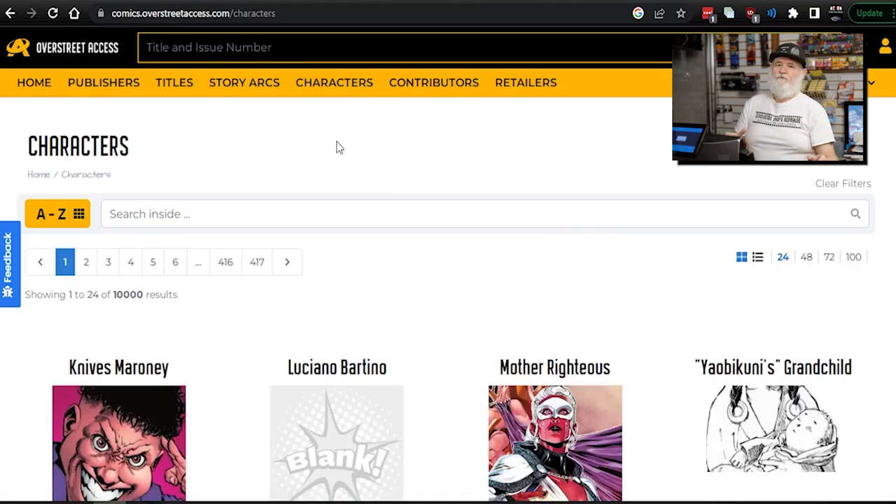This seems like it's going to be really great for small and medium-size retailers. If you're a large business in a large market and you already have everything in your Shopify store, you probably don't need it — you've already paid for a system. But for medium and smaller guys who couldn't afford a $10,000 or $15,000 program to manage all their inventory — yes, this is for you. It's not all of our inventory yet; who knows, they may add toys and games. They didn't mention that, but it's wishful thinking on my part. This is going to be great for my comics.